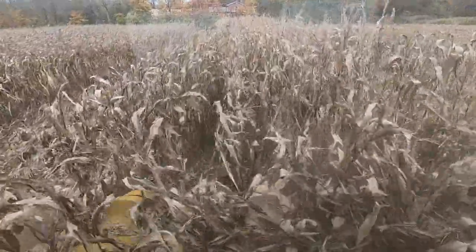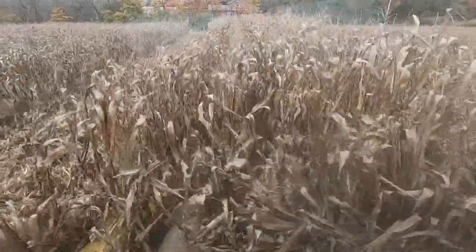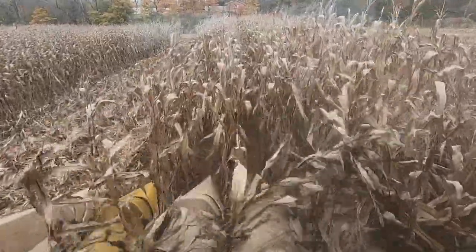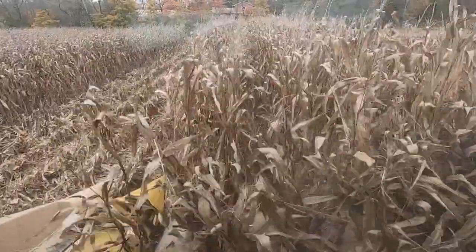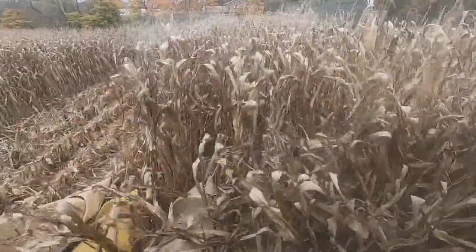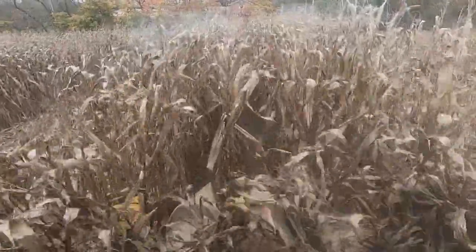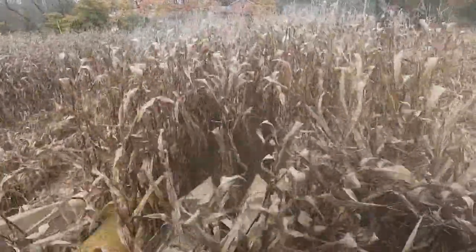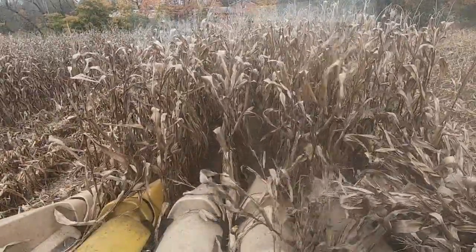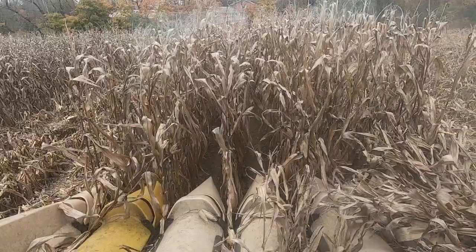Now, I live on marginal soil. The reason I'm growing corn here is because this is not marginal soil. This is exceptional soil for our area. And my grandfather made a nice living here, and my uncle did too. When my grandfather died, I think it hit my uncle pretty hard, because he farmed with his dad all his life. And it hits you hard when you lose that person that you farmed with, and we dealt with it too when my grandfather died. But my father still had my grandmother, who was really a good farmer in her own right.